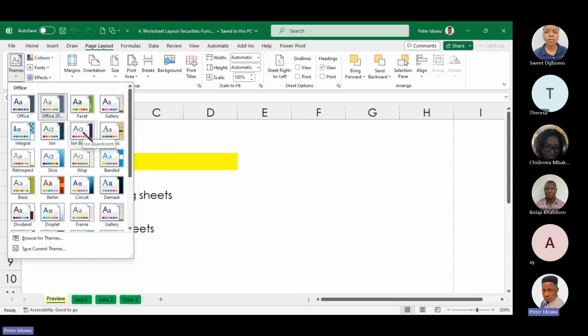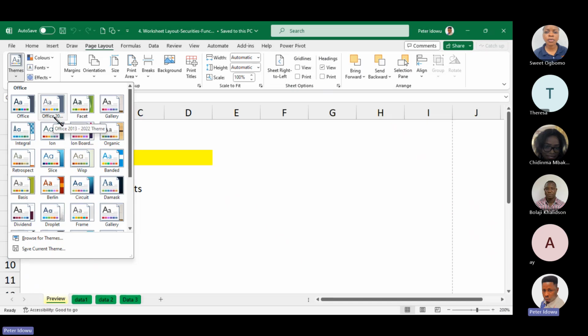And what is embedded in the theme is the font size, the color combinations, the wallpapers and the likes. So you need to decide which theme you want to use.